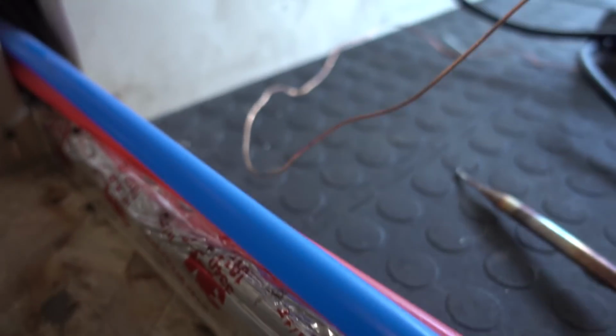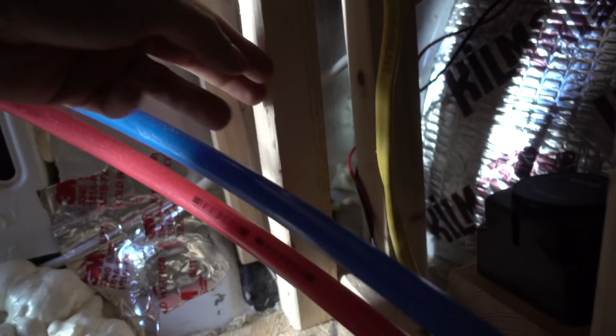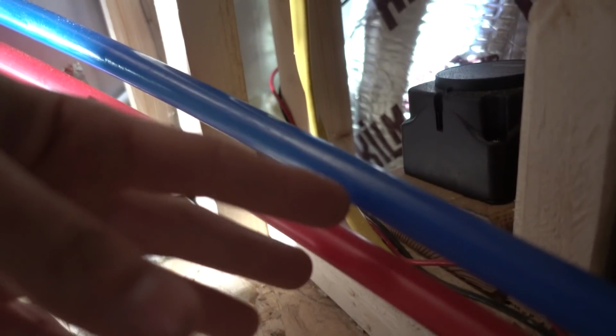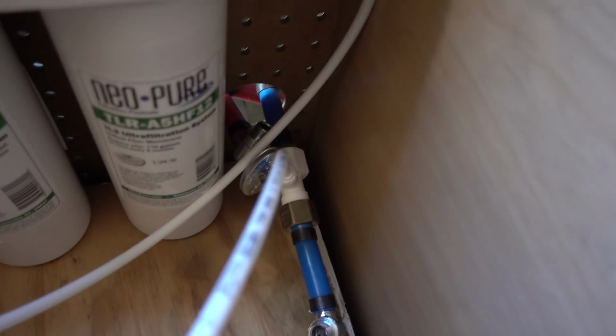So something I'm gonna do, these are my sink lines, and this area right here is where the fridge goes. So I've got to take this, and this is like a pinch point. When I push the fridge back, it hits and it pinches these against this post. So what I'm gonna do is cut it right around probably here, put some adapters on it with some braided lines, run the braided lines behind it, and then reconnect it here so that it's not so tight within here.